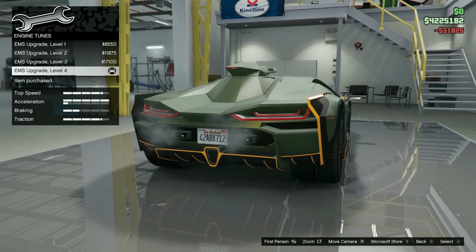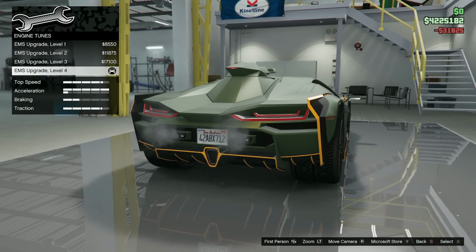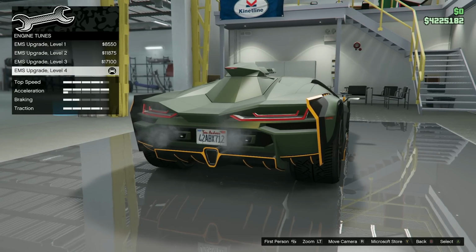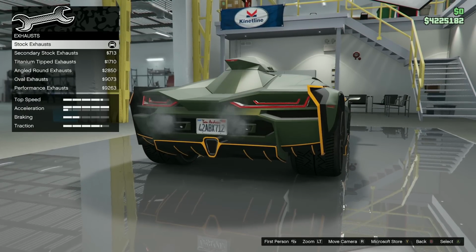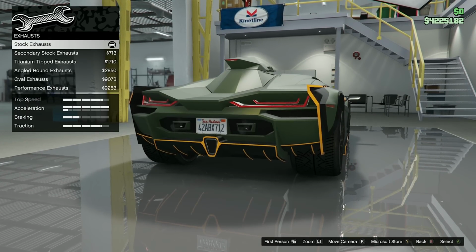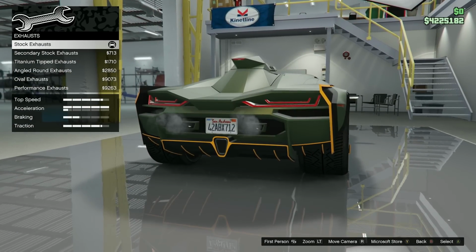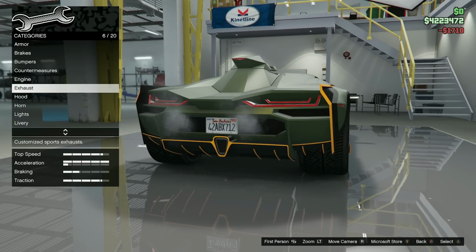For the engine, we're going to upgrade that, and obviously that has brought out the second acceleration bar, which is pretty crazy. This thing is non-HSW yet as well. So to already have the acceleration on the second line is pretty good. For the exhaust, I'm not sure which one of these I want to go for. I'm not a super huge fan of any of them. I think we're probably going to go for the titanium tipped. I think it is the best looking in my opinion, so we'll do that.